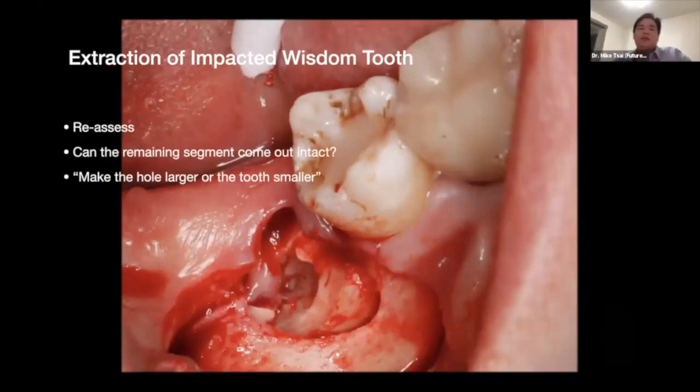Sometimes you can, right? You get an instrument, you try to lift it out. If it can't, don't put too much pressure on it. Remember we said that sometimes the jawbone is not too thick there, and if you put too much pressure, you can damage the jawbone. So don't put too much pressure on that, right? Go back to your mantra.